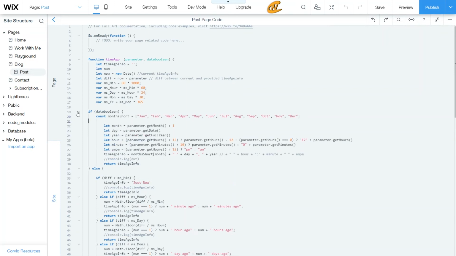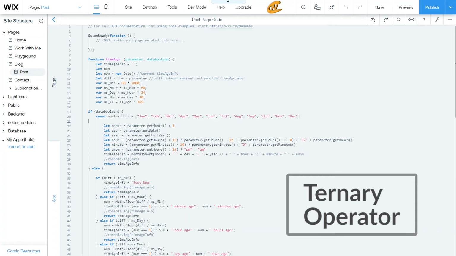All right, so here what I have is the month short. The reason why I said month short is because this is a shortened version of the months. So we're just going to put it into an array here. Then we're going to get the month, the day, the year, the hour, and I actually created this if-else statement right here, just straight across. Very easy to do, and I'll put what it's called in the right bottom corner right now as I speak.